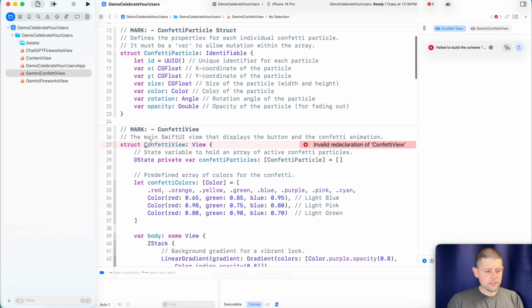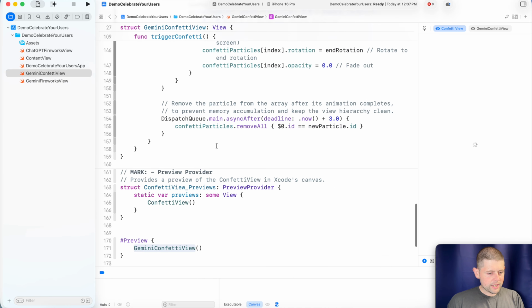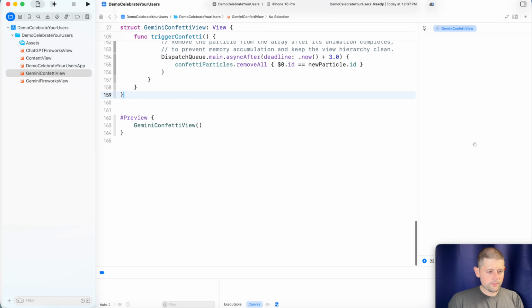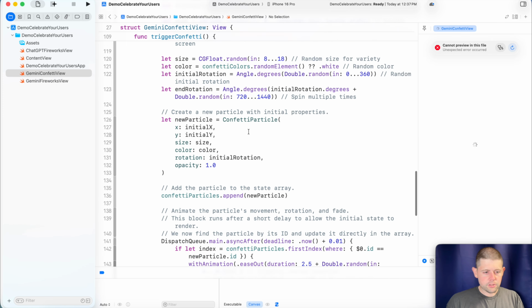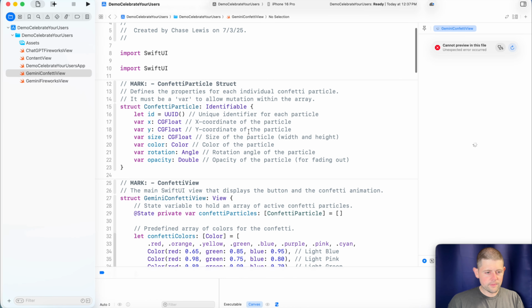And let's see, okay, so that's right. It didn't know that we renamed that file, so let's fix that. And then let's go back down here, and I'm sure it gave us an old preview, and it did. There we go. And it looks like it's having some build troubles. Let's see if there are any errors. I don't see any errors, so let's try rebuilding.